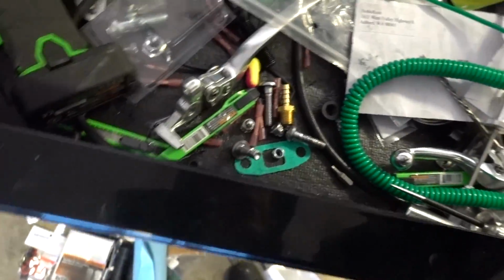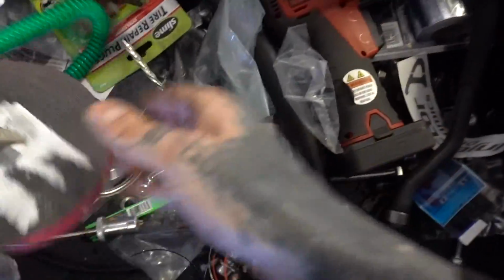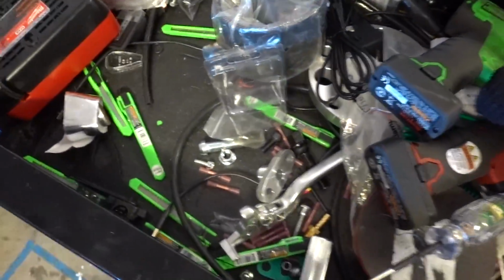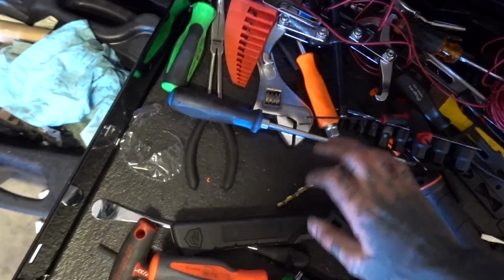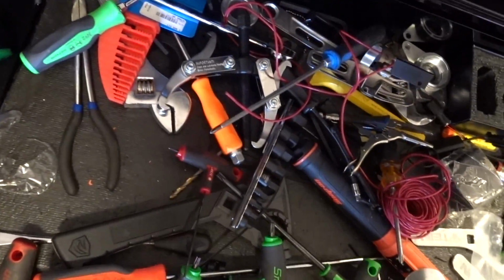Let's see if I actually have a spring puller still. I feel like I always buy them, use them once, and then think, oh, I'm not gonna use that for a really long time and throw them away or misplace them. Just look at all this randomness. 3/8 driver. Passenger pegs for the R6. It'd be really cool to show you guys an actual spring puller. But I don't know if I actually have one. Random tire spoons. Tan coilover adjusters. Well, poop. Okay, let's do it the hard way.